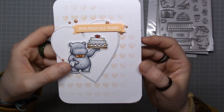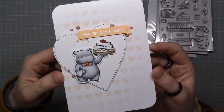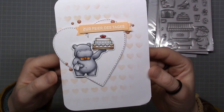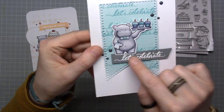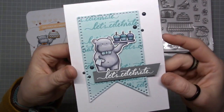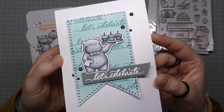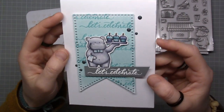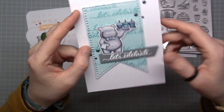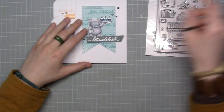There are so many elegant wedding cards out there. But what if the couple is more on the fun side of life? Maybe these little hippos will be just the perfect fit for that. Here's a, oh, you can see the sentiments here, so I use them. And here this little guy is bringing some cake and he says, let's celebrate. So this could be for a birthday because there are cakes. Maybe someone's turning 30. One cake for each 10.